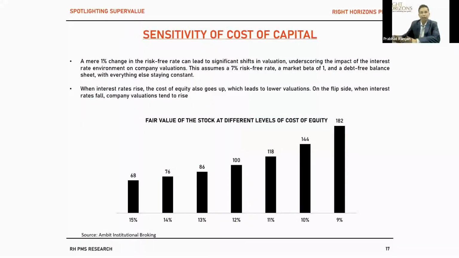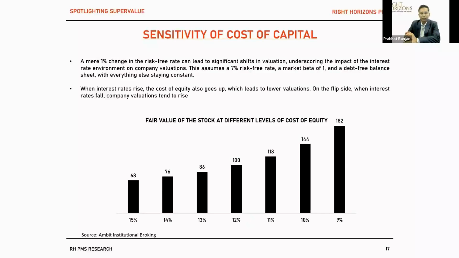Since we are entering a phase where an interest rate cut would be there, typically an interest rate cut is supportive of growth companies, as the majority of the intrinsic value comes from future earnings growth. The discounting will happen at a lower interest rate, a lower cost of equity, or a lower risk premium. So those companies typically stand to benefit in the case of an interest rate cut.